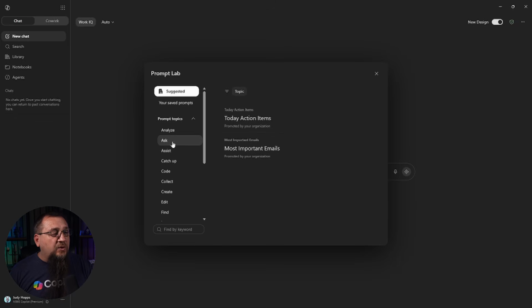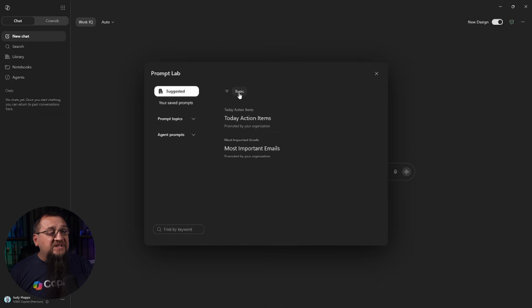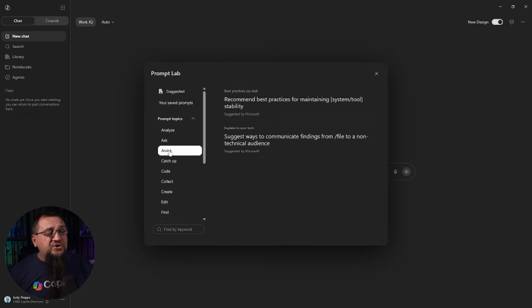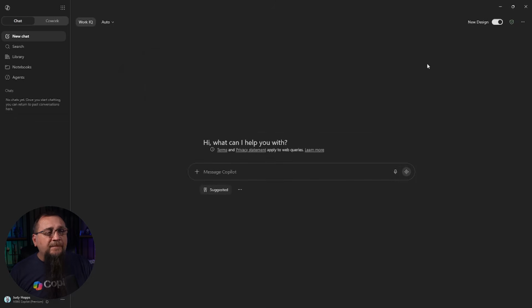But I can also start to filter down by some of these things. Now, as you have more in here, you'll see a lot more prompts coming up where you can filter them. A lot of these other ones are just baked into the product. They're provided by Microsoft. But as you build out your own organization prompt library, you'll get more value out of the suggested item. Now let's hop over to Teams.